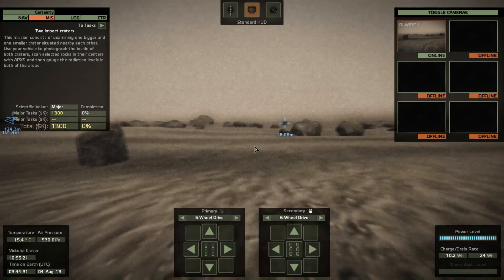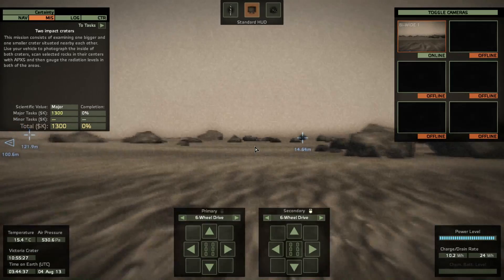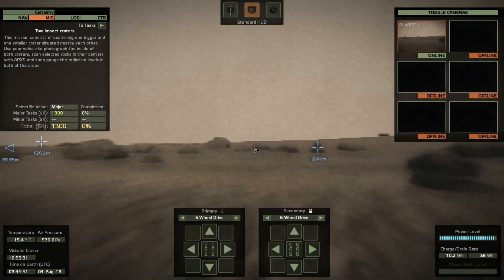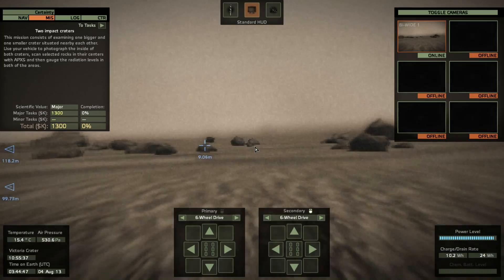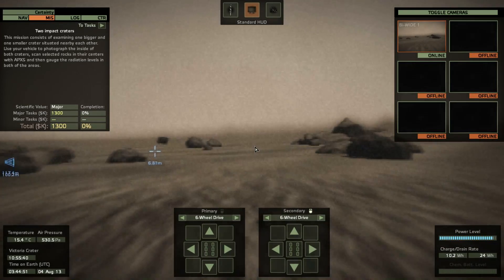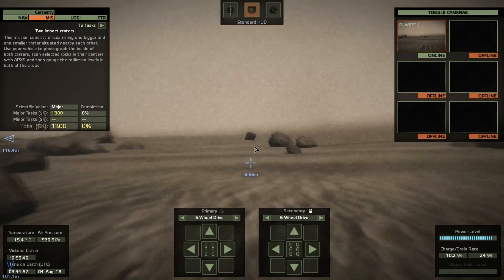Hello, it's Scott Manley here with episode 3 of Take On Mars Career Mode. We have crossed almost a kilometre worth of distance from the previous sand crater in our small but slow probe rover. Its batteries have been drained and recharged multiple times, but now we are here. After almost an hour worth of driving and recharging, we're ready to take on the challenges that this new site presents us.